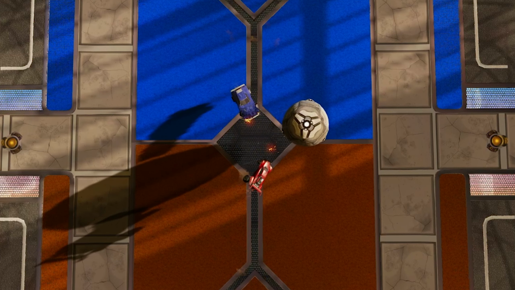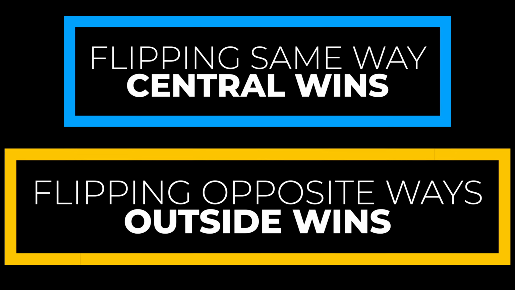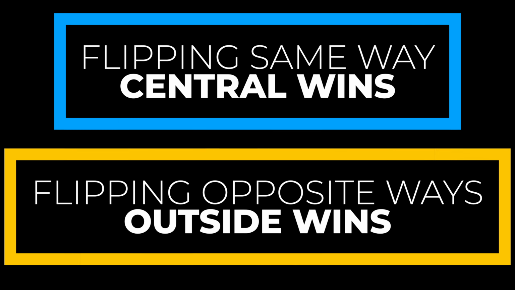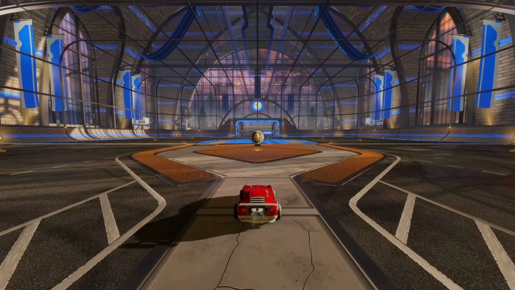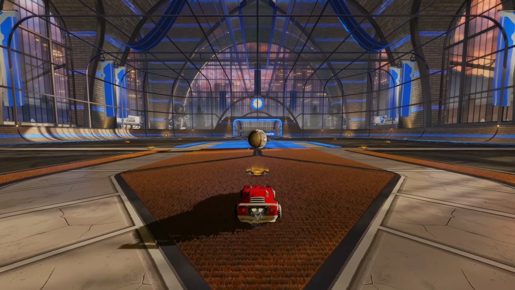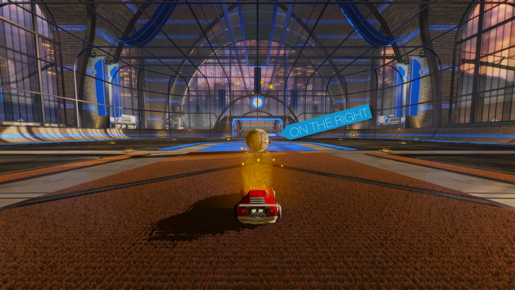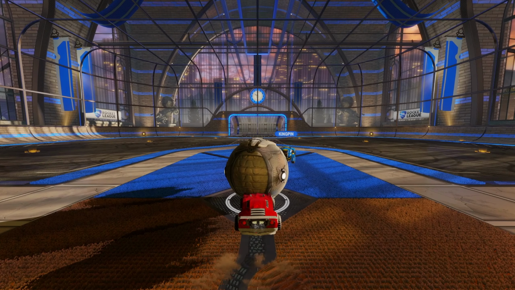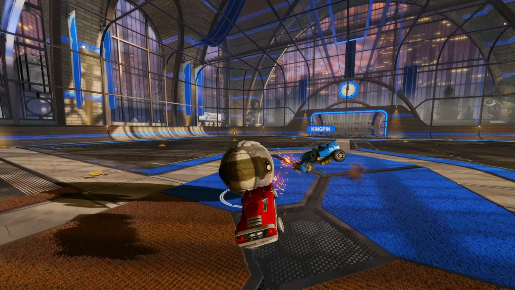Let me repeat that since it's important. If you're flipping the same way, try to hit the ball from the center. If you're flipping in opposite directions, try to make contact a little away from the center. Keep in mind not to hit the very edges of the ball. If you pay attention to his path to the ball, you might be able to read his movements. For example, if he's a little right of the ball, the chances are he'll be flipping to your left in order to flip into the ball. So you can try to adapt by also flipping to the left from the center.